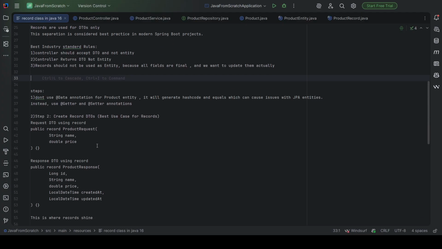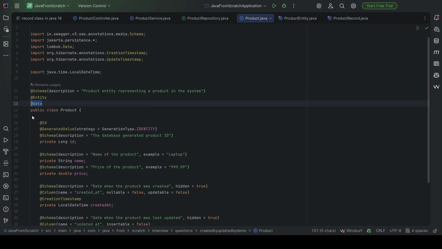So in our current setup, we are not using a record class for the entity. Here are some steps. Step 1: don't use the @Data annotation for the Product entity. It will generate hashCode and equals, which can cause issues for JPA entities. So let me go to the Product class.